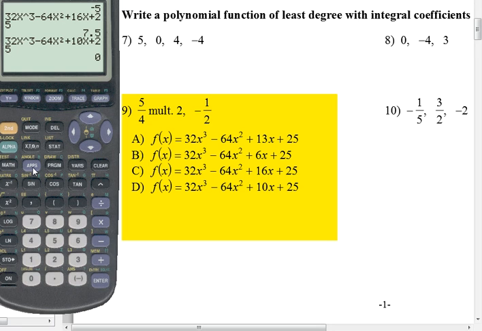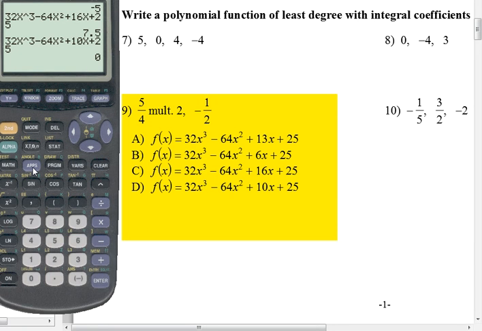Now, something I do need to warn you about with this is it didn't happen in this problem, but say, for example, for B, I had gotten 0 when I plugged in 5 over 4. I would still need to plug it into the other answer choices because they may give you more than one polynomial that has one of the zeros, but only one of them will have both or all of the zeros. Okay, so if for B 5/4 had worked, I'd want to keep checking my answer choices just to make sure that 5/4 didn't work for any of the other ones.